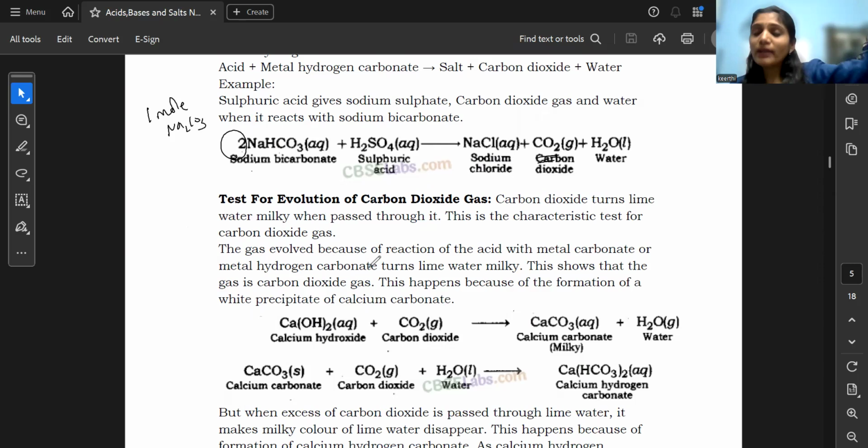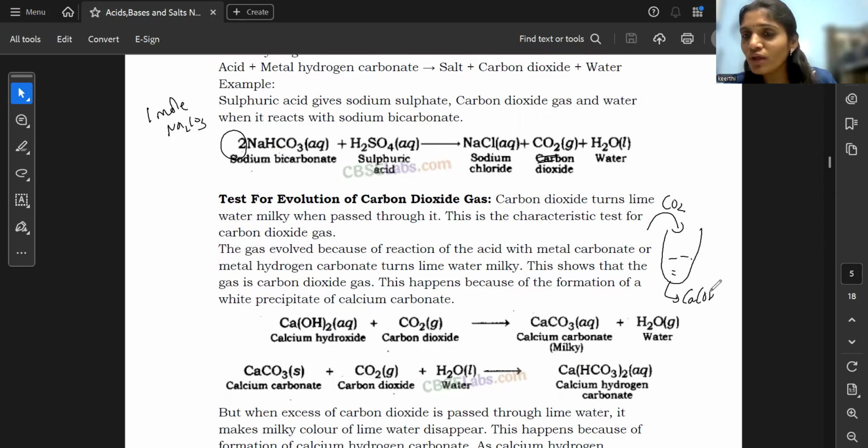In the first category of the chemical properties of acids, we did the reaction of acids with metals. In that, hydrogen gas was getting released, so I was testing for hydrogen gas. In this case, carbon dioxide gas is released, so I am testing for carbon dioxide gas. Now what do we do? In the reaction, which gas is released? We believe it is carbon dioxide gas. Now you will send this carbon dioxide into lime water.